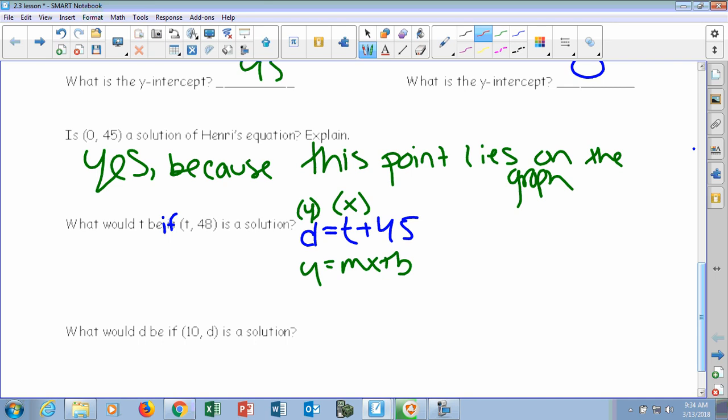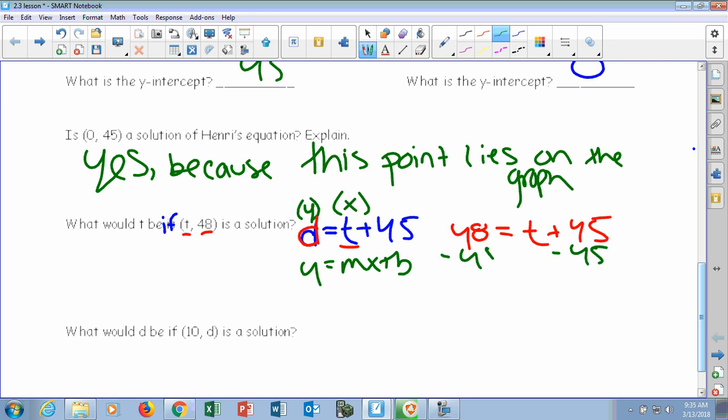Yeah, there's no coefficient in front of it, but I want to find the distinct number for my t. But I do know my y, my 48. D is our y. So why don't I plug 48 in for d in d equals t plus 45 and simply solve for t? Do a one-step equation here. How would I solve for t? I want to get t by itself. Joey?